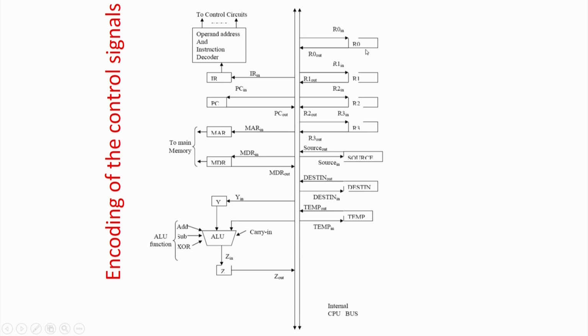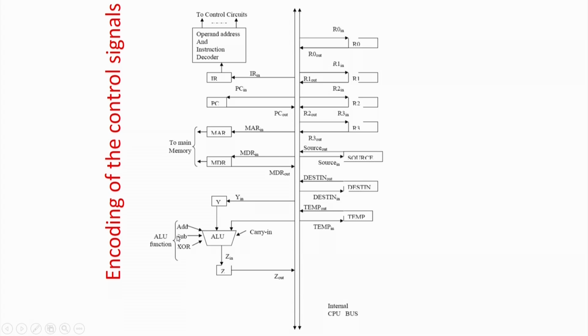The signals I will show you. Along with that, there are 24 ports to be controlled, which correspond to input or output of any register like MDR, MAR, R0 to R3, source, destination, Y, Z in, Z out. So, if you count, there are 24 signals which correspond to those values, and therefore there should also be some signals which will tell you whether it should be add, subtract, multiply.